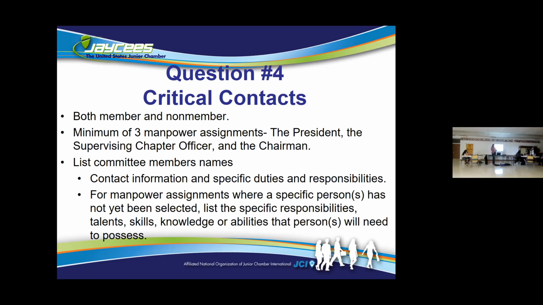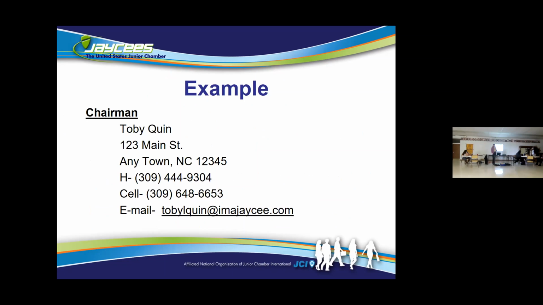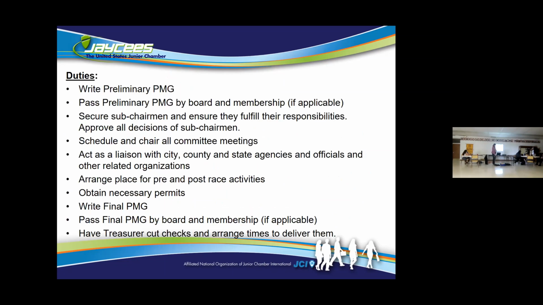So like phone number, email address, not necessarily street address unless it's an event that you're having at a facility and maybe you just want to document where they're located. Like if you're having a social event at a restaurant, you may want to just list that. Or if there's a manager at that restaurant, you want to list their name. So this is just an example of how you can list that out. And then here's a description of what the different duties could be. If you're the project manager, you're going to have a lot of assignments. So this is just an example of what some of those could be.